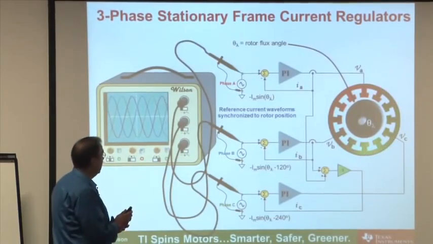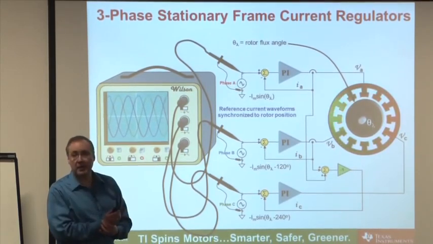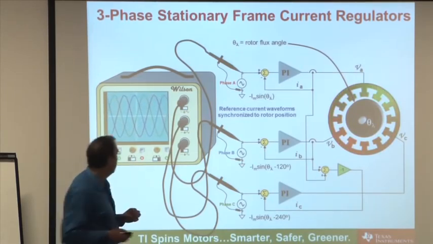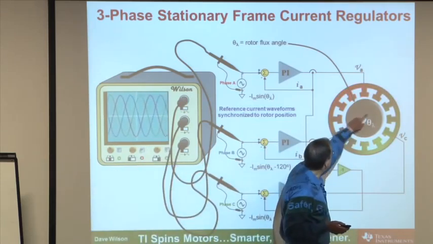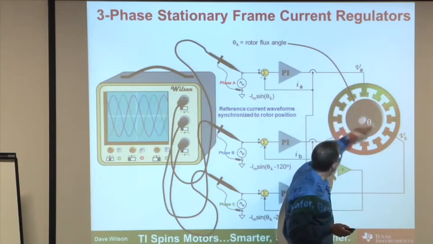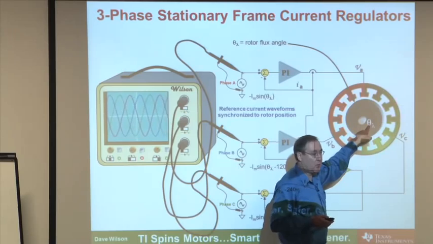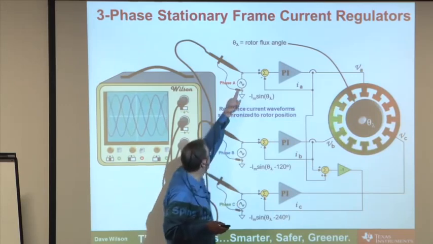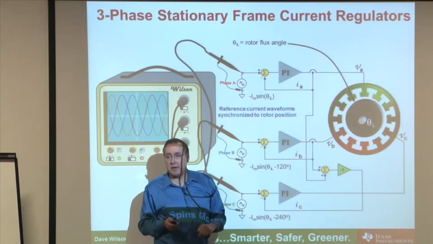All right? Here is an animation which shows how we could do that. In this case, I'm going to use 3 PI controllers because PI controllers are good for current control. I've got some kind of implied shaft sensor right here on the motor as it is spinning. You can't see it, but let's assume that this is spinning. It's measuring the angle of the rotor flux and feeding it to these current generators. These then become the reference values of the currents that I would like my motor phases to be.